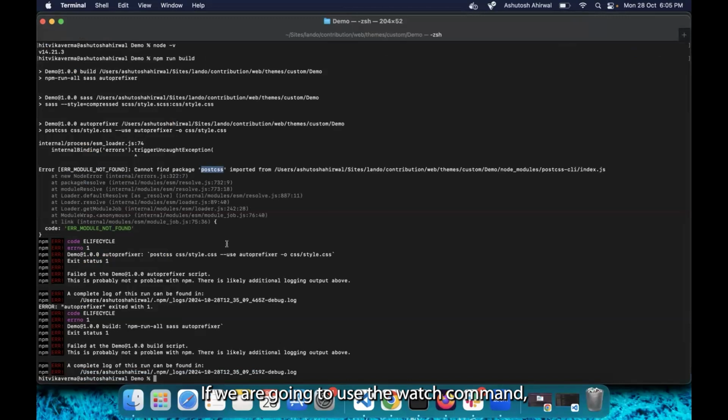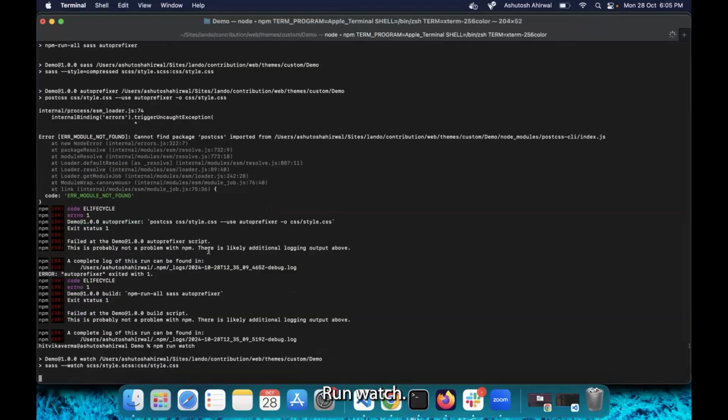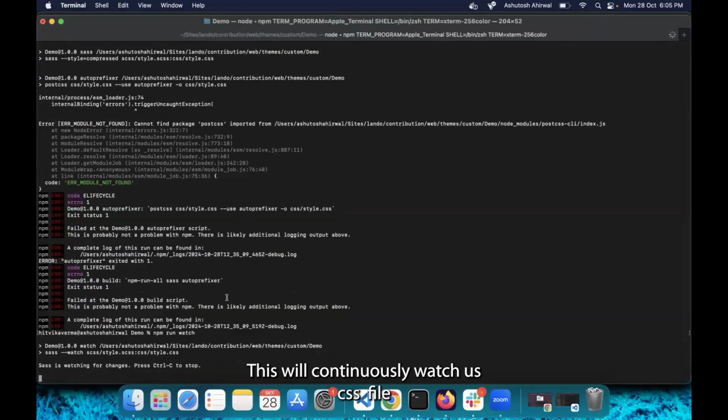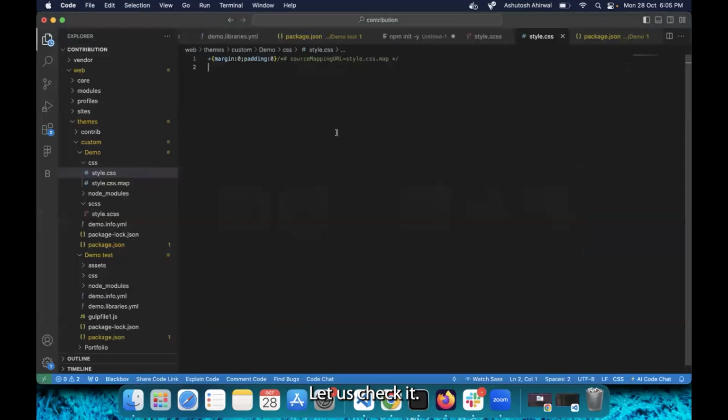If we are going to use the watch command, then npm run watch will continuously watch our SCSS file, convert it to CSS, and paste it inside the css/style.css file. Let's check it.